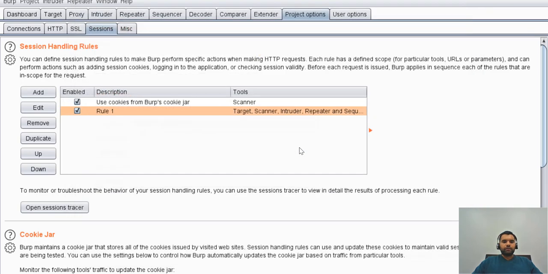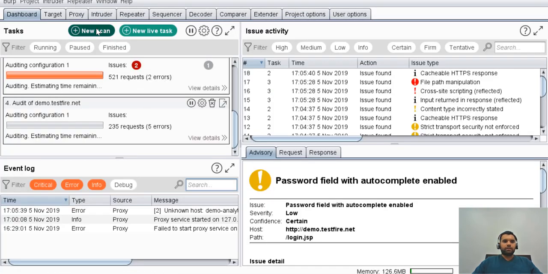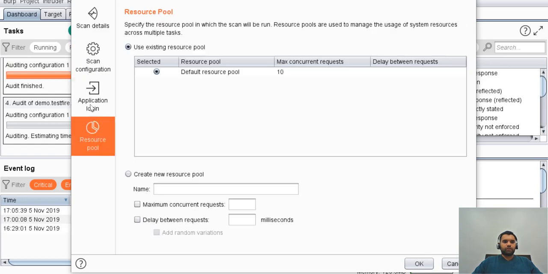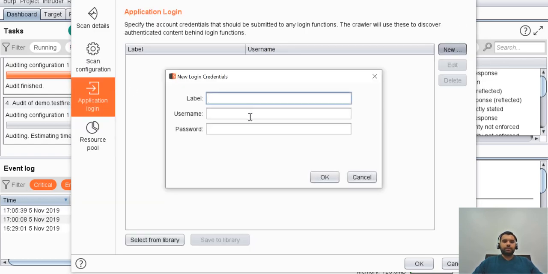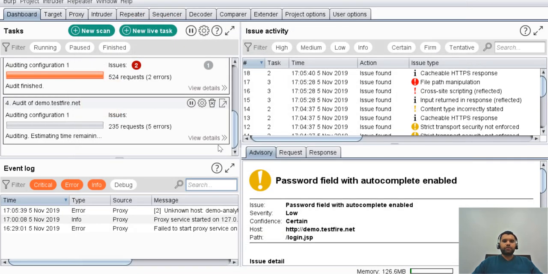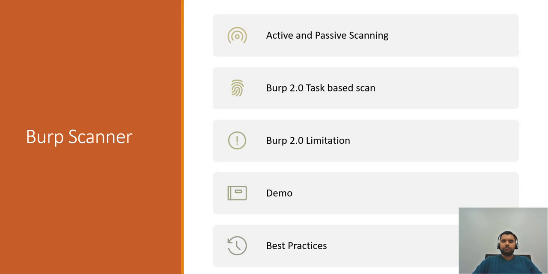So if it's form-based authentication, you can easily provide the username and password here, and Burp should be able to log in. So that's a good number of features here. And then across all the tasks, you can see all the vulnerabilities which are captured here. And of course you can also go here and find the host-wise vulnerabilities and see the details, right? So these are some of the great features that I've seen in Burp 2.0. Of course, at first you might find this very confusing, but it's not. Once you get used to it, it's pretty straightforward.